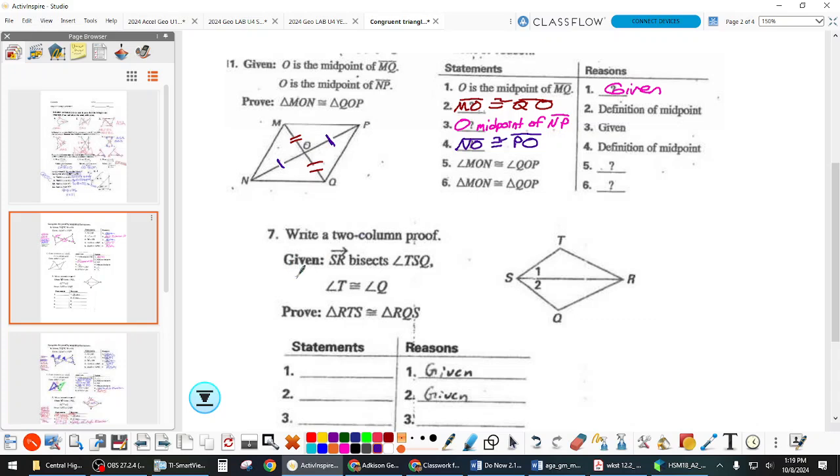Okay. Why is angle MON and QOP congruent? Let me mark it. MON, QOP. Everybody see those verticals there? Did we have to pick that pair? We did, because these are the triangles being proven, but it could have asked us for the other 2 triangles and we'd still be in the same spot, right?